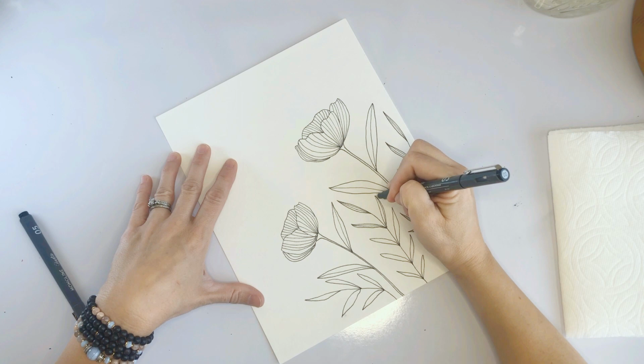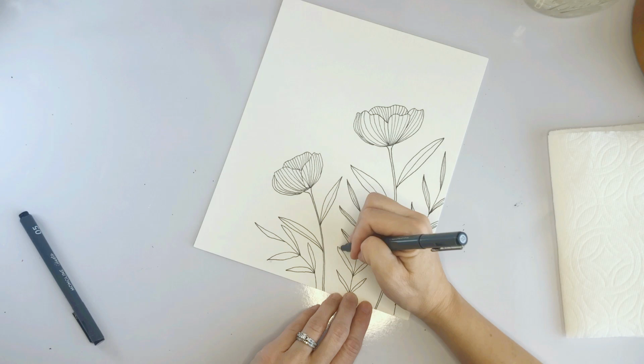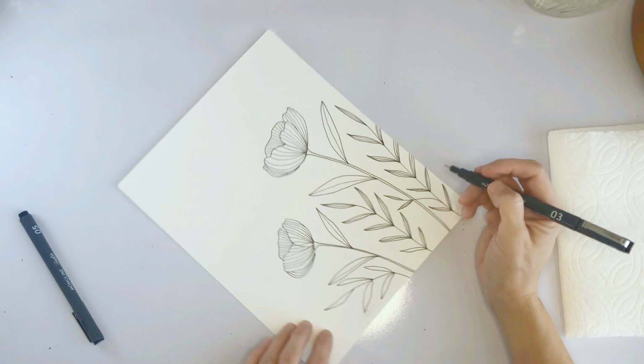Trying not to chat too much doing these because I find the line work to be really meditative. So I'm hoping if you guys are working along with me, you also find it meditative and you aren't just listening to me breathe heavily into my microphone. Sorry about that if you are.